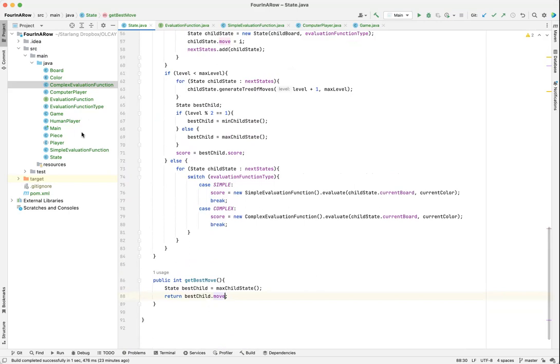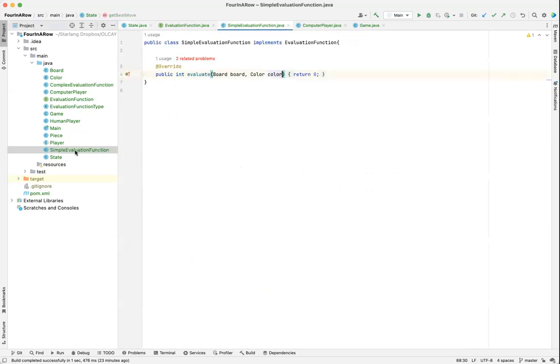Okay, so for the simple, let's start with the simple evaluation function. For the simple evaluation function, we should check something like this.